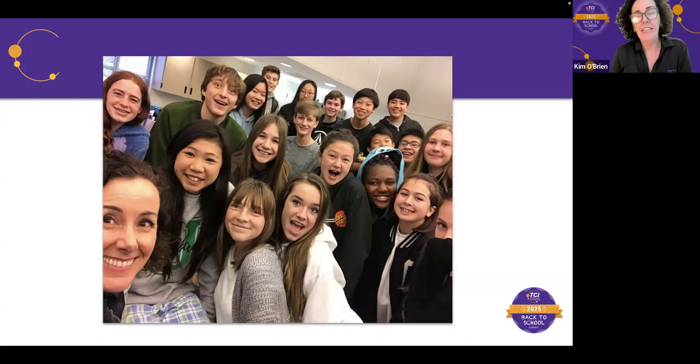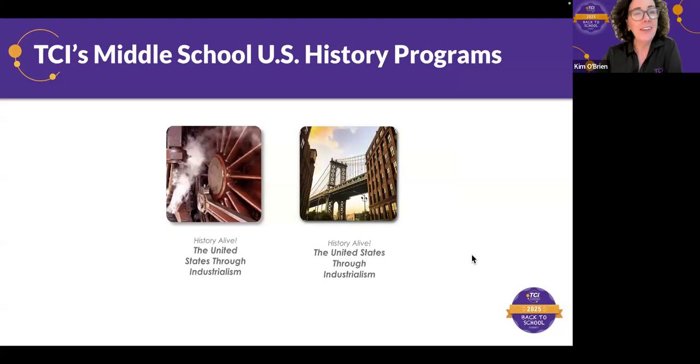Most recently in San Jose in Union School District, I taught 8th grade history and 6th grade core, which is what we call that combination of the ELA and history combined with one group of students. So here's some of my kids. This group specifically I had in 6th grade and then again in 8th grade. So that was really fun. Those little faces. So here we are for middle school US history.